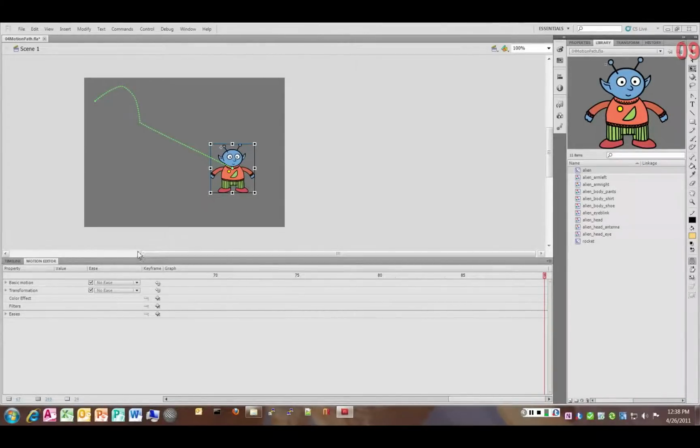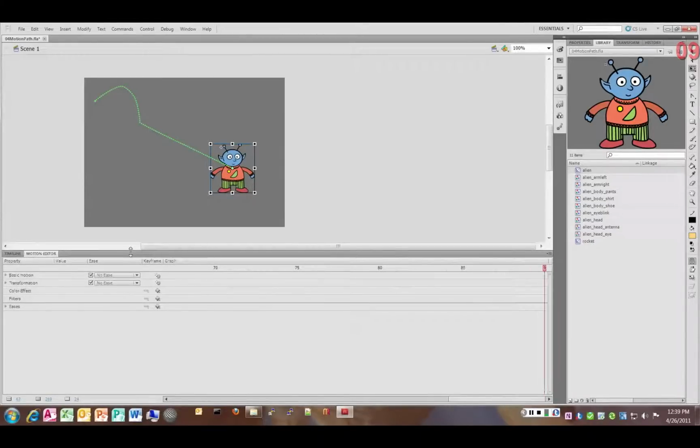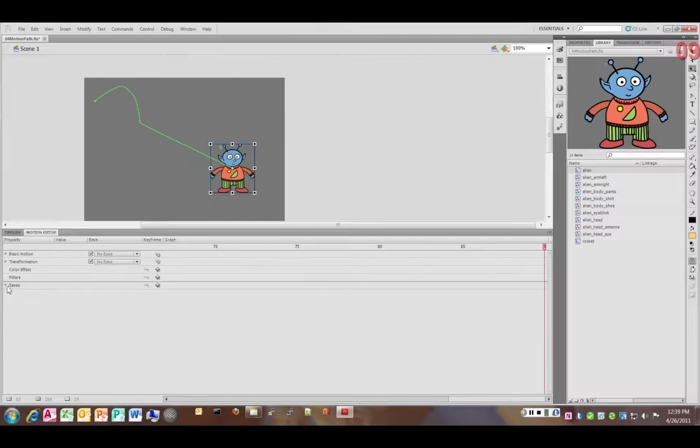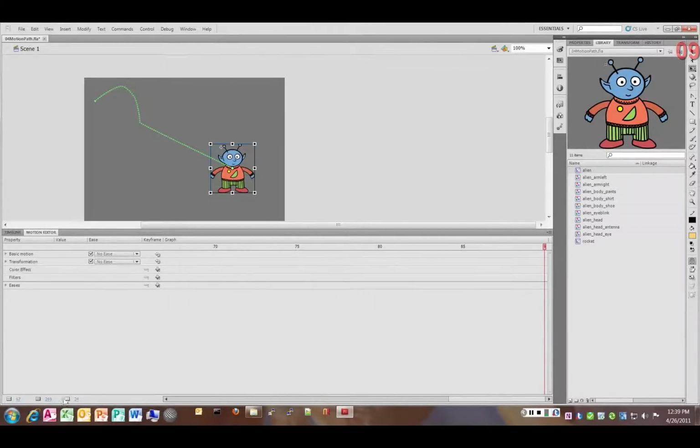So just some basic pieces. We can enlarge and contract this bottom timeline or the motion editors to see different pieces. We can use these open and close arrows to look at inside effects. I can look at this as the viewable frames down here at the bottom, and I can say I want to view more frames or less frames.